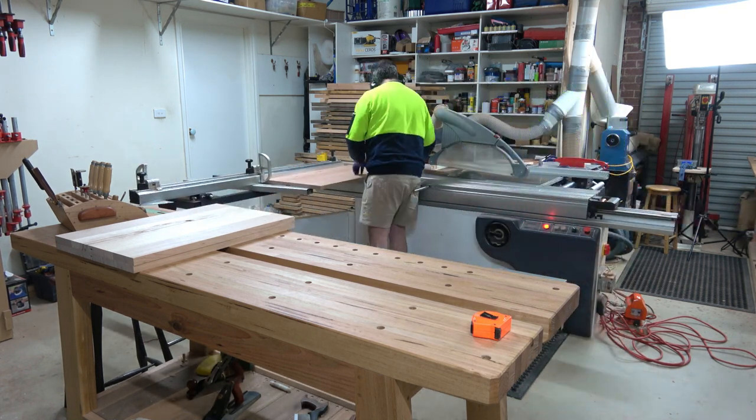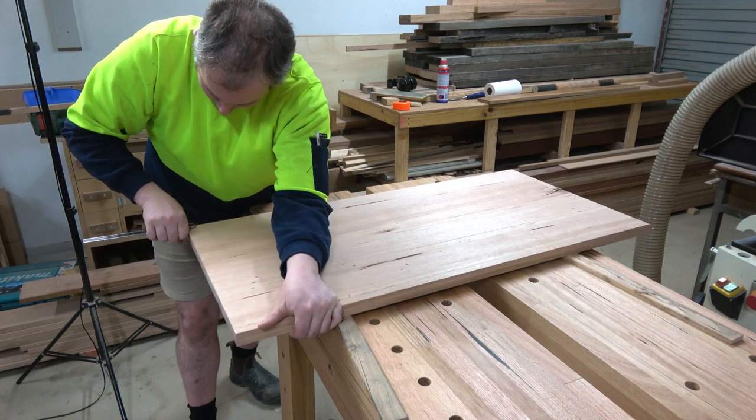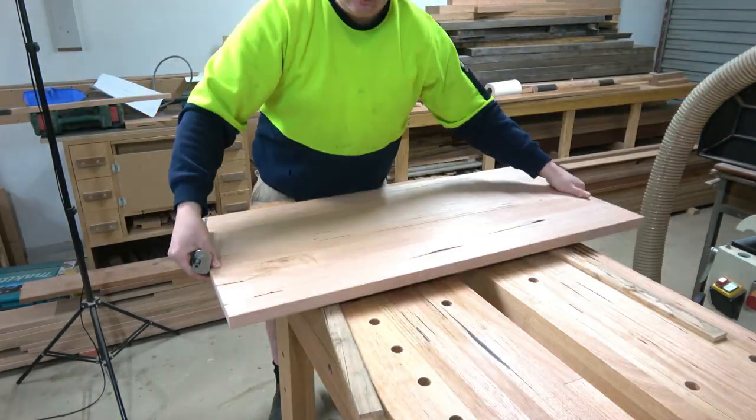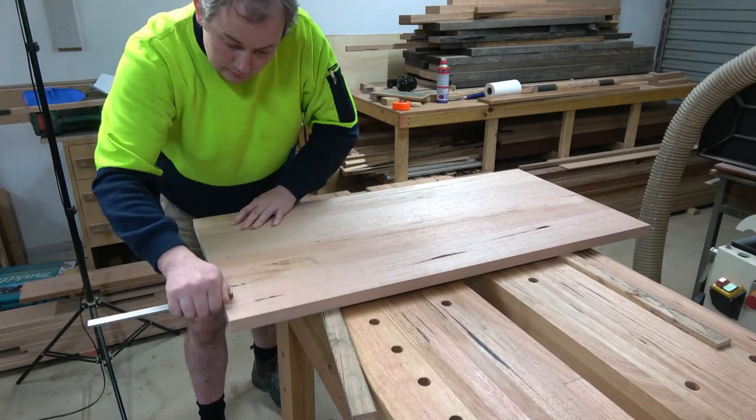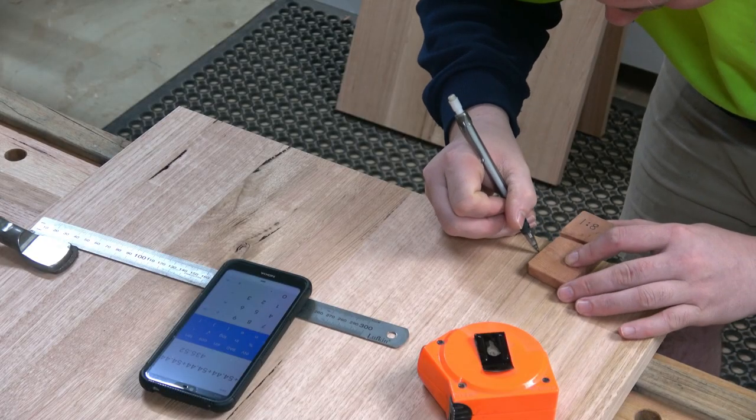I've got the two sides on my bench there and this is just the top that I'm cutting to length, about a meter long. The overall unit is a meter wide, about 820 millimeters high, and about 500 millimeters deep.